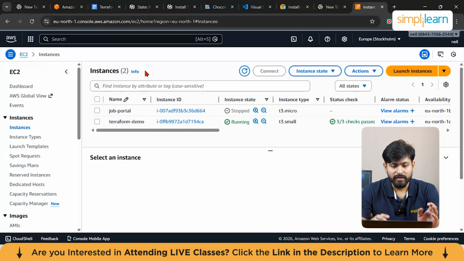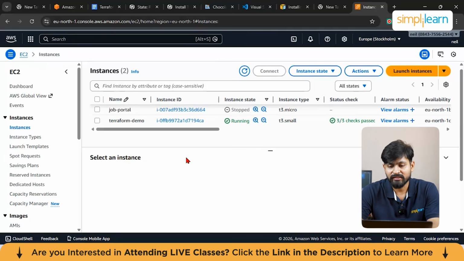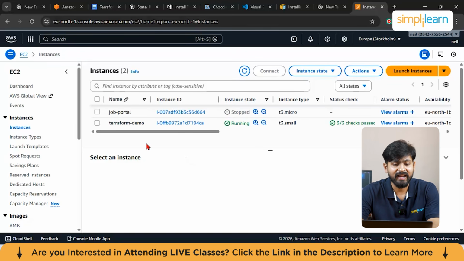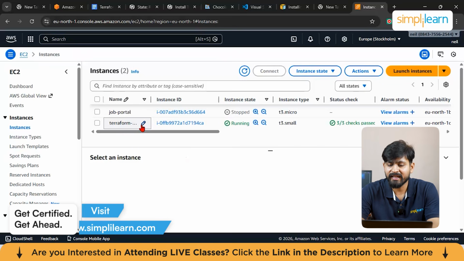Now guys, what I would like to do is create an instance. If you haven't created any instance, you can just click here and create a new instance. You can see I've already created an instance, Terraform demo, which I'll be using.